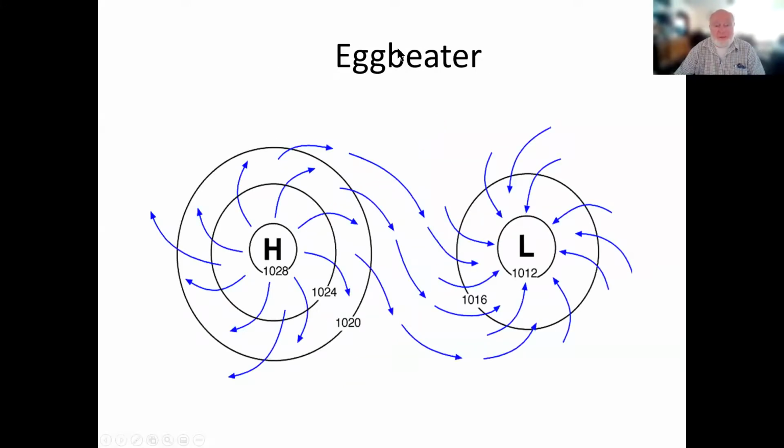This illustrates what we call the Eggbeater again. Here's a molecule trying to escape from the high pressure. It gets out, but the Coriolis effect turns it to the right. Now it's looking for low pressure. It finds it, and now it turns into the vortex here going counterclockwise. These molecules don't check out. It's like the roaches. They check in, but they don't check out. No movement from low pressure to high. So how does that work? Well, eventually the molecules start piling up in the low pressure, and the two pressures equalize and life is good.